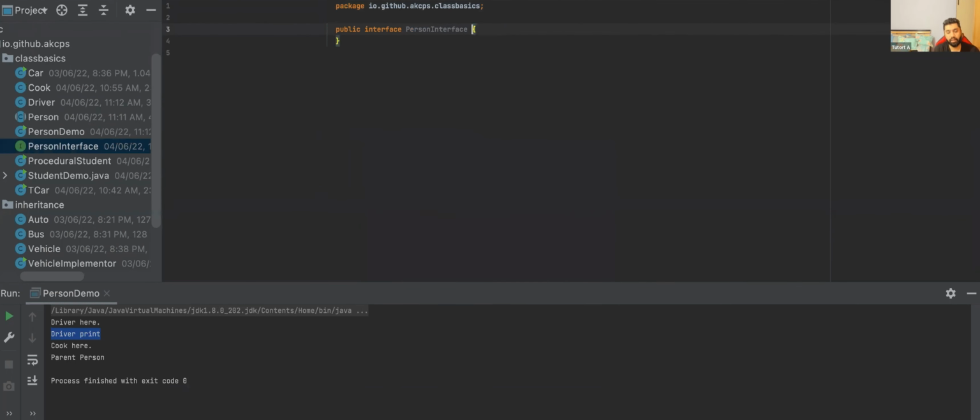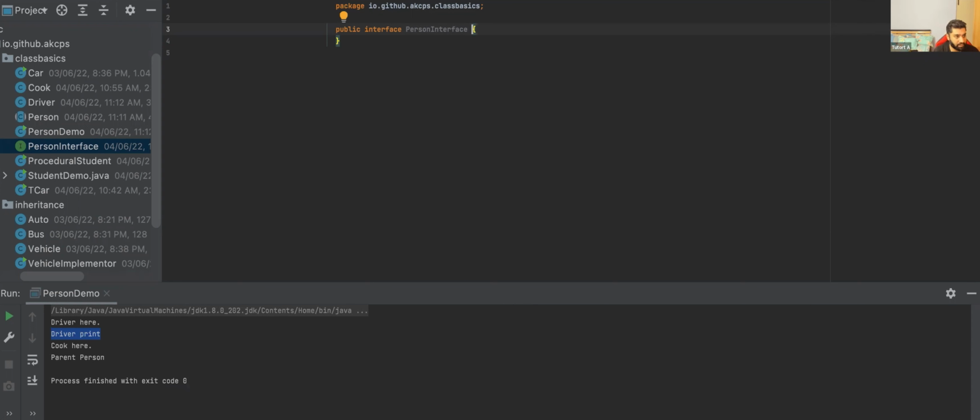Now, first of all, in abstract class, we could see that you could have some states. I was able to define attributes like name and age there, right? And I could define a few behaviors, like for example the print method, I could define exactly how the print method is going to behave. The difference in an interface is that you cannot store states. You can store constants, which basically means things which don't change at all.